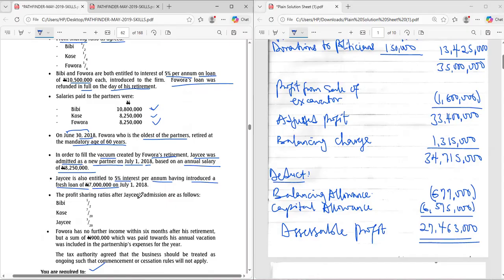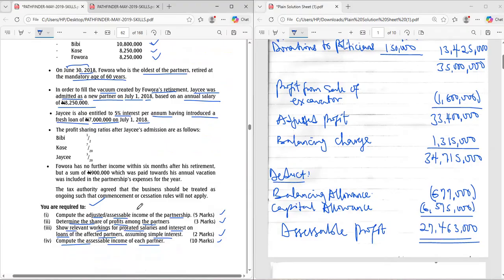Okay. When did he give us the loan? July 1st, 2018. It's very important. You must know the date so you'll be able to calculate your interest. Somebody that gave us a loan in January and somebody that gave us a loan in July, is it the same amount of money they take? No. So even if the total amount is the same thing that they give to us, they will not go on with the same interest.